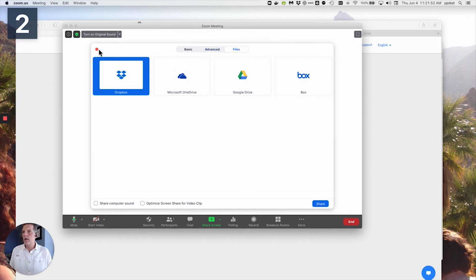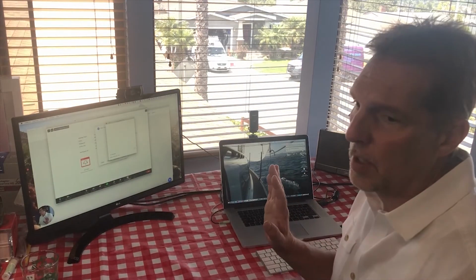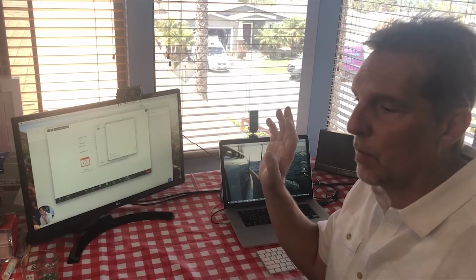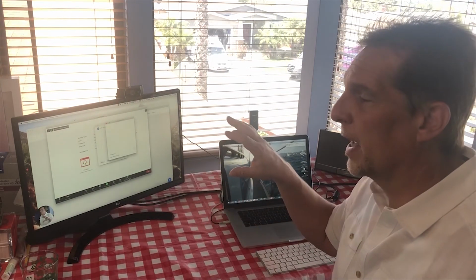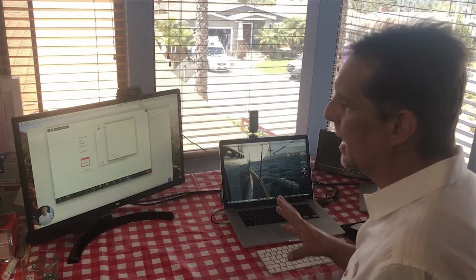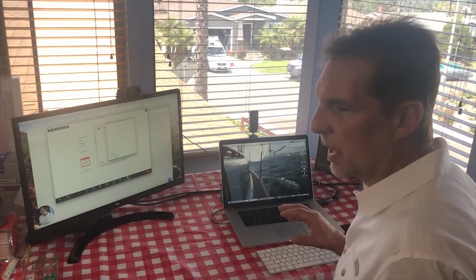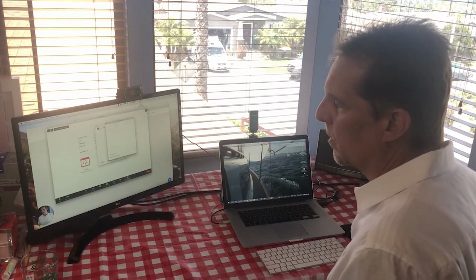You also have files in here for sharing. This right here is something you cannot do in WebEx. There are other platforms that you can do this in, like BlueJeans, I believe, but in WebEx, there's no such concept as breakout rooms. They tried to get me to buy the WebEx training, which supposedly had breakout rooms, and I got onto it, and I thought I went back to 1990 because it was the oldest looking platform I had ever seen. It was like their old version that had breakout rooms for some reason.